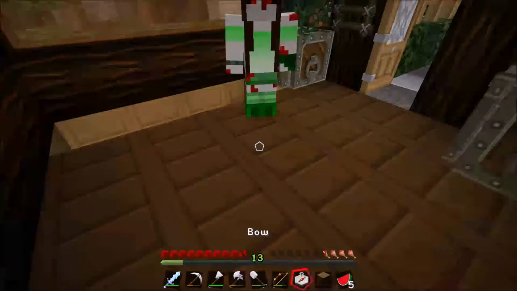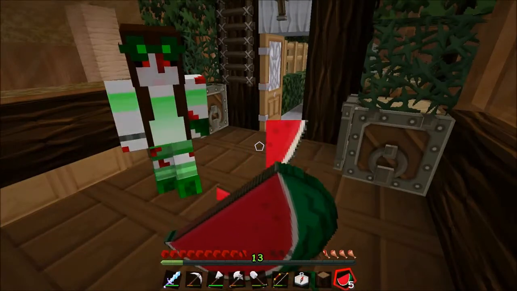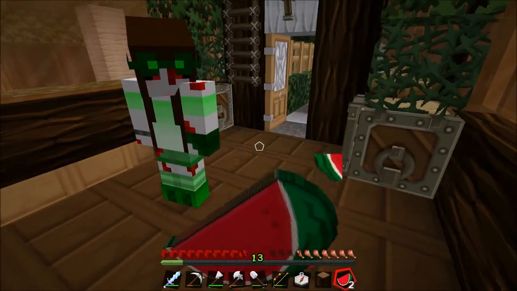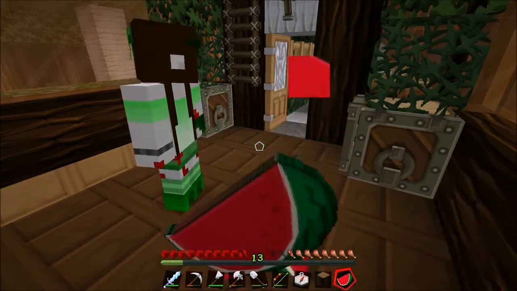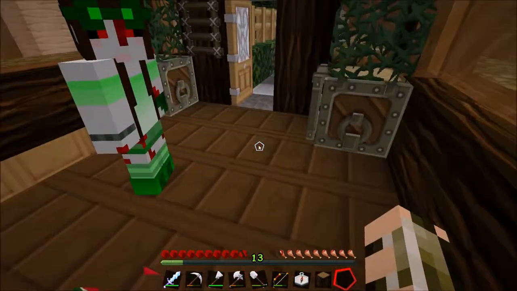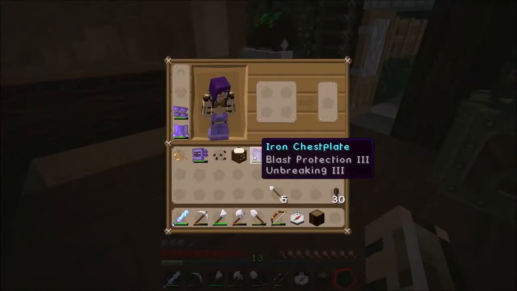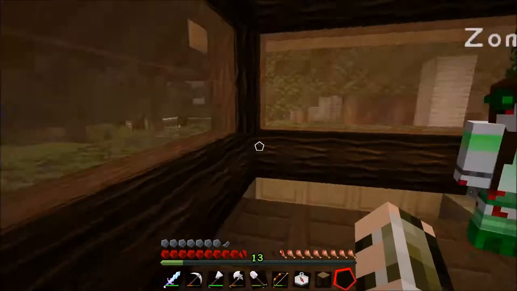Ow. Why is my hunger going down so fast? Because you're eating melons. No, I mean, it shouldn't be going down that fast. It had full hunger minutes ago. What is going on? I don't understand. Why does hunger go down so fast now?